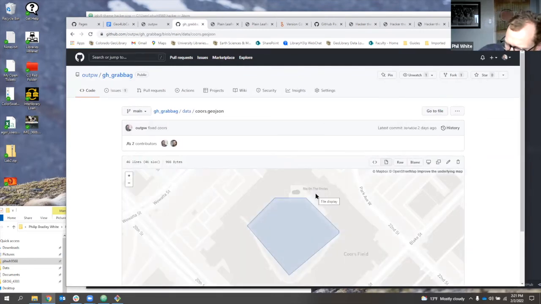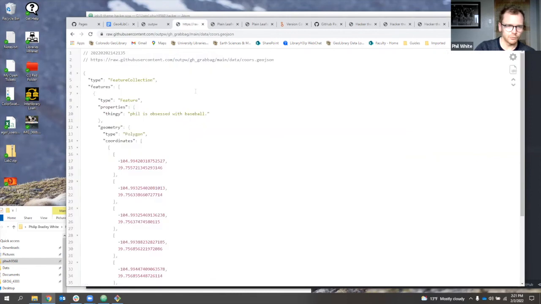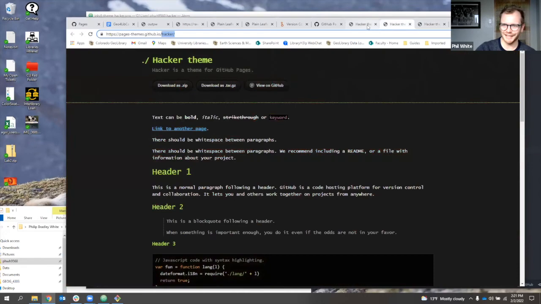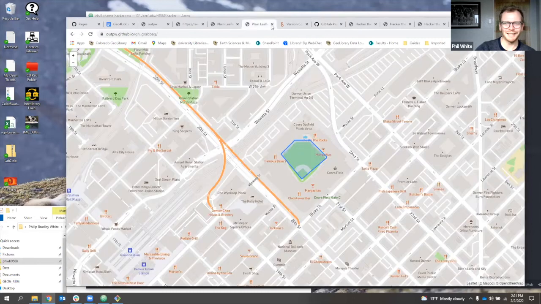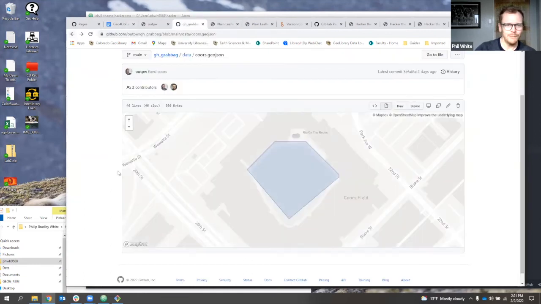So if anyone has ever thrown GeoJSON into GitHub, you'll know that it will just render it for you, which is pretty awesome. And you can go and look at the raw version to see the raw GeoJSON, which is such a cool feature, because you can literally just tell a map to point at this, where'd it go? I lost it. Here it is. Yeah, and it will just do it. So that rules.